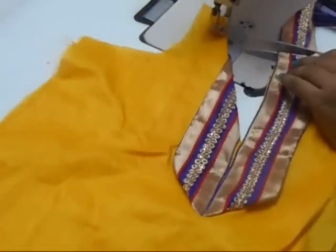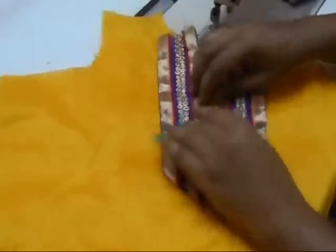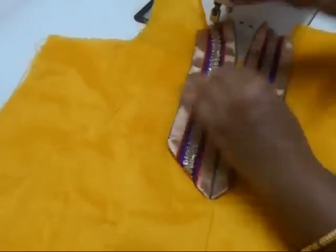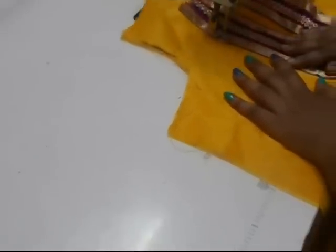In that way you don't sew both the pieces together, because it's going to overlap the piece that we attached. And now we are going to sew the outside of the lace. Don't pull the lace.